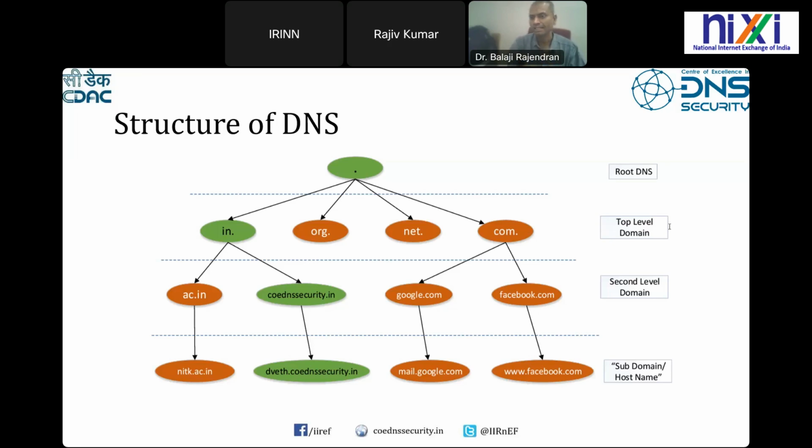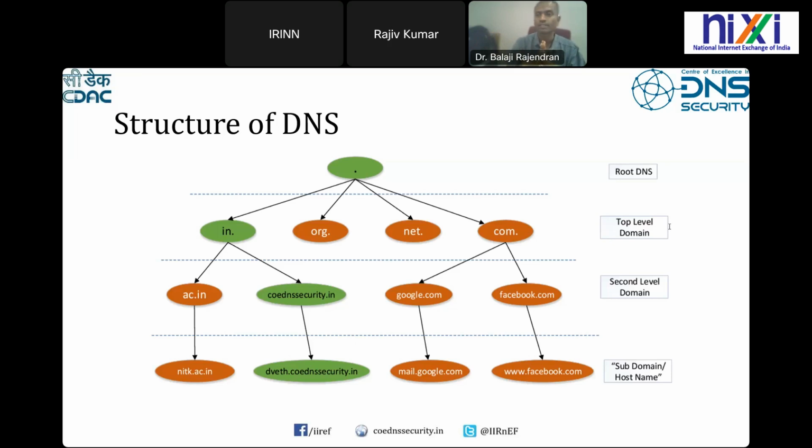So what exactly is ICANN? I think ICANN is a not-for-profit organization which has a very long history. They are responsible for assigning names and numbers on the internet. When I say names, it is domain names. When we talk about numbers, they are talking about IP addresses. So ICANN is the organization which coordinates and manages these.